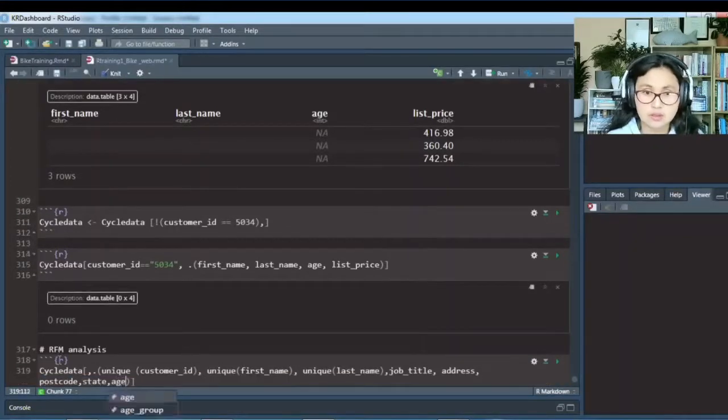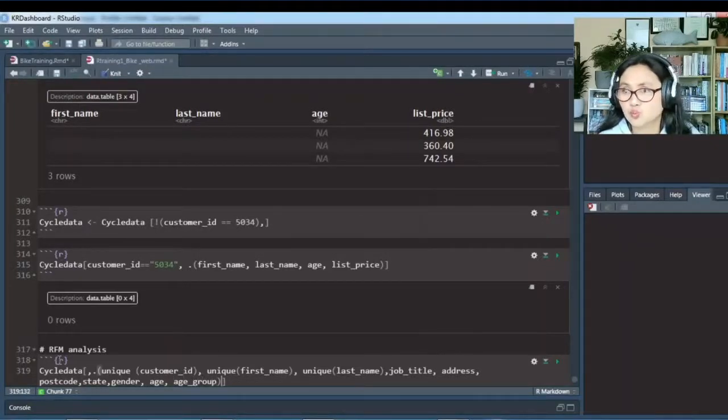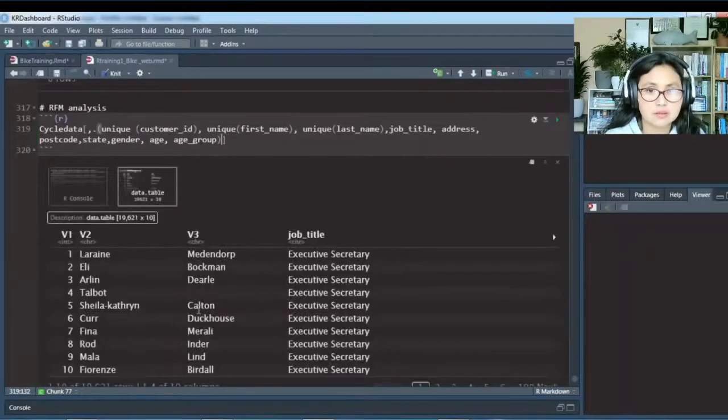Okay, got the age. I'm going to copy the age, age group, before configuring the gender. Should be unique. That's right. So that is it.